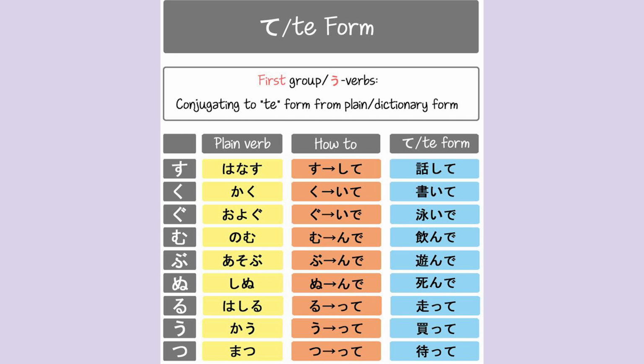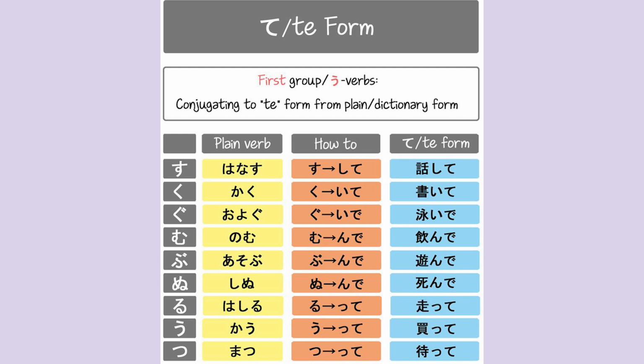And then I always do the paragraphs also. So this is just a chart to show you how to conjugate everything depending on the ending into actual te form, and then after you conjugate it to te form, we add the endings that we're going to talk about in a minute to make certain grammar points.